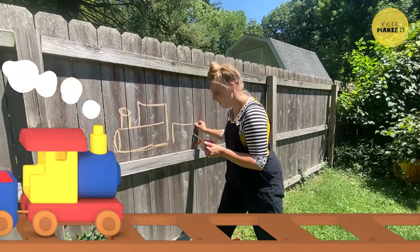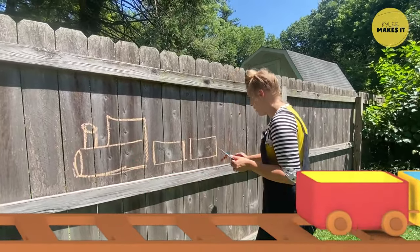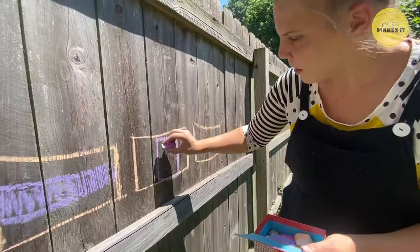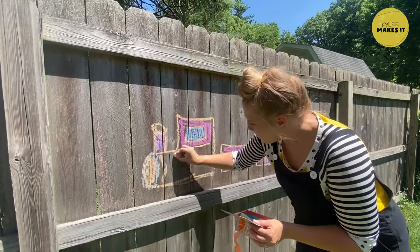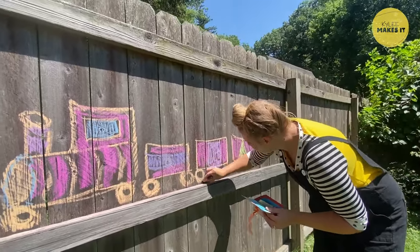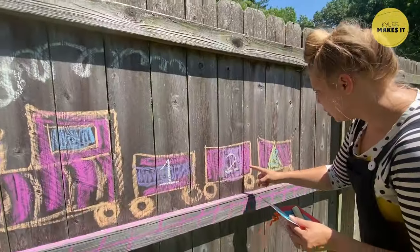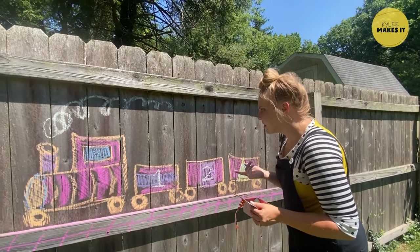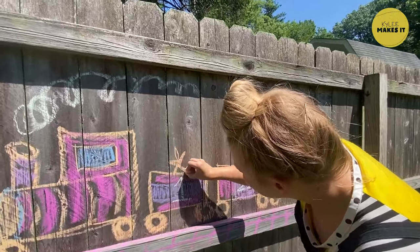Have you ever ridden on a train? I see lots of them. I love watching them go by and wondering what's inside. We have 1, 2, 3 train cars. They kind of remind me of our boxes. So let's see, in train car number one, we'll have a flower.